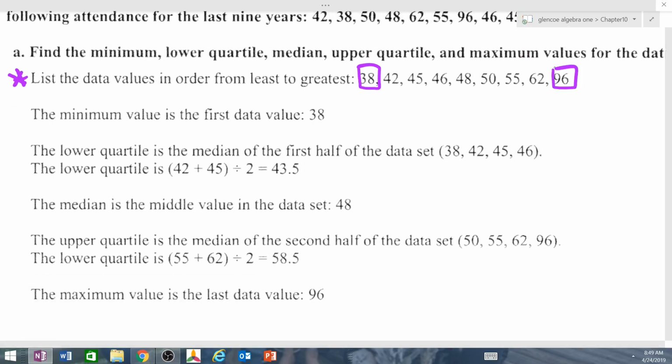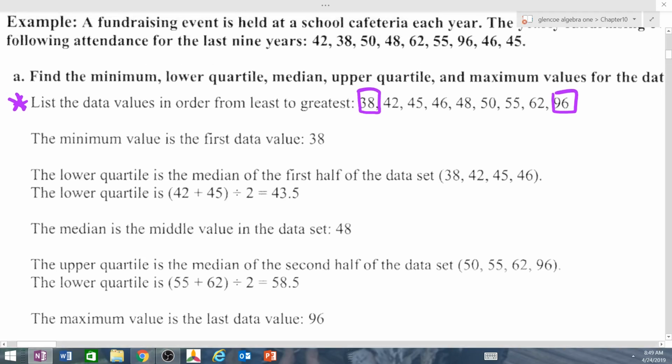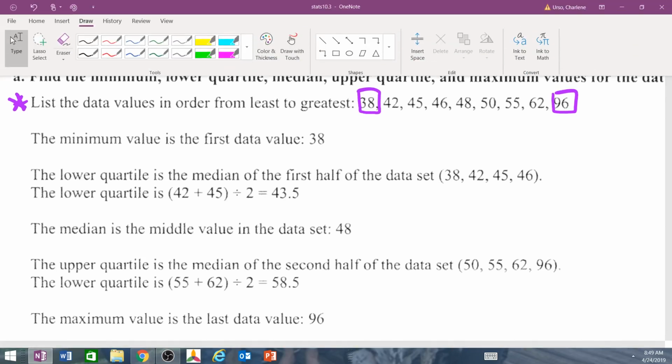Yes, those are the two easiest ones, and those would be the two that I would recommend you do first, correct? All right, next, the lower quartile. The lower quartile is the median, or the middle number of the first half of the data set. So let's go ahead and take a look. So let me just go ahead and erase these two values right here for you.